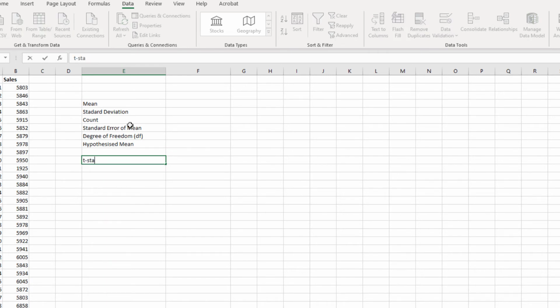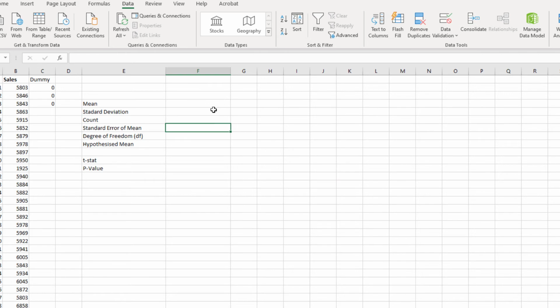The next one is the t statistic. Next one is the p-value. Now we are going to calculate all these parameters using the Excel inbuilt functions, one by one.